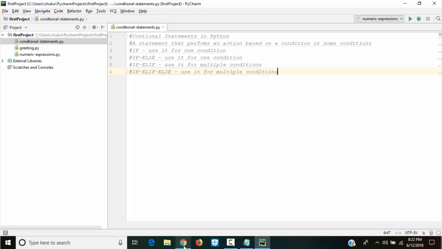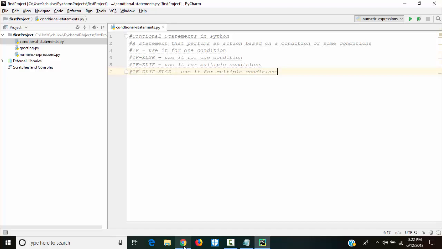Now, another thing we have in Python, and that came up in Python 2.5, I think, Python 2.5 and above, is the conditional expression. It was an argument, or let me say a debate.